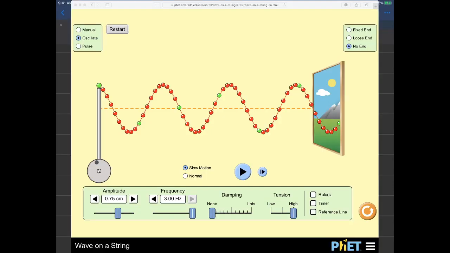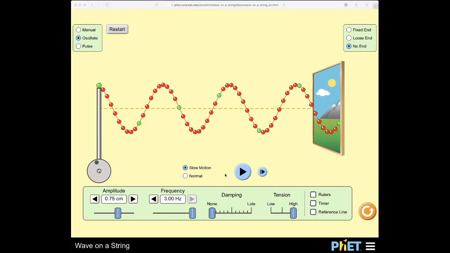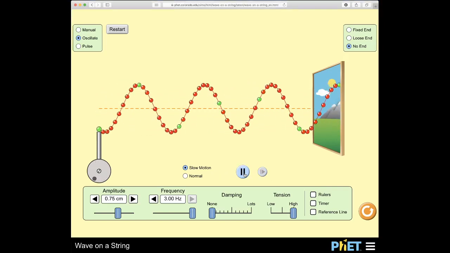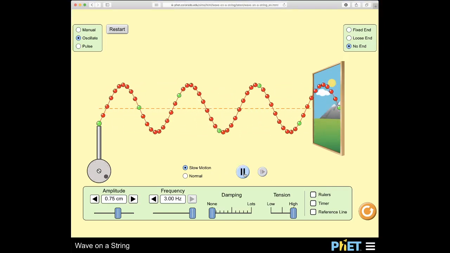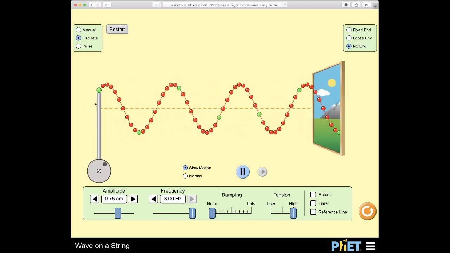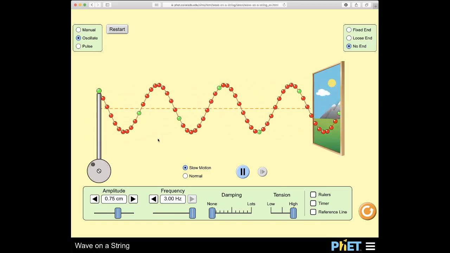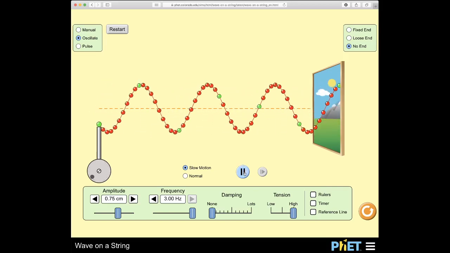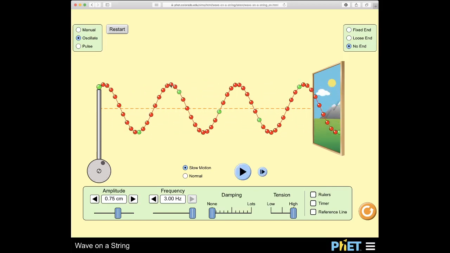So back to the simulation here. You can see, here's the simulation going. As I run it here, I think this is what we saw last time. I hope you see where the frequency is, this thing going up and down and making all the little parts of the wave go up and down as well. But when you stop it, you can't help but notice the distance between two peaks. Here's a distance right here. Look where the mouse cursor is. And here's a distance right here between two peaks. So this distance would be the wavelength of this wave, or the two valleys down here. Here's a valley and here's a valley. That would be the wavelength also.